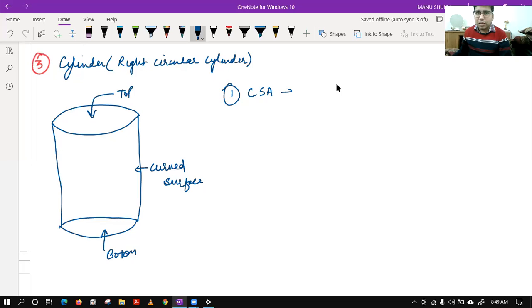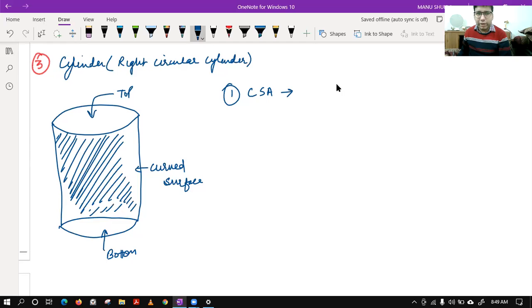To find curved surface area, tell me one thing, which portion do you think is working? Only this portion we have to find in curved surface area. We have to exclude the top and bottom, as we have done in the cuboid and cube. Yes, class? Now think of this cylinder as a stack of coins. In the case of cuboid, I made you think of it as a stack of A4 sheets. Similarly, keep a 1 rupee coin on the bottom.